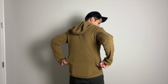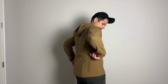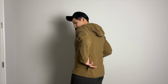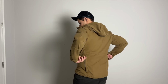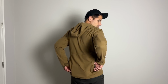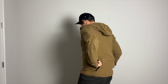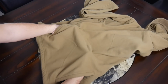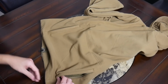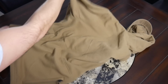And then on the back of the hoodie, you have what they call a hunter's pocket, which is dual access. On the company site, you can see some of the images of this being used to store maybe a pair of gloves. I actually love that it works perfectly for my iPad. So if I'm just going onto a flight and I want to be able to access it easily, or just store it while I'm getting onto the airplane and getting seated, this is plenty of space to put it in there and grab it from either direction. It's just a nice added bonus to have on the back.